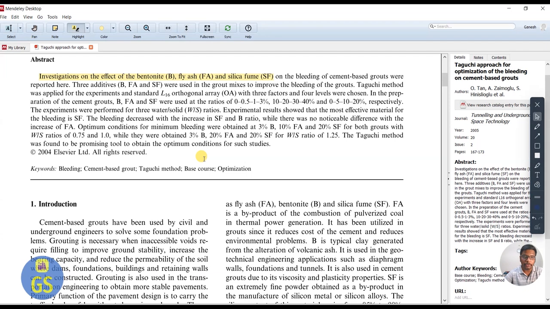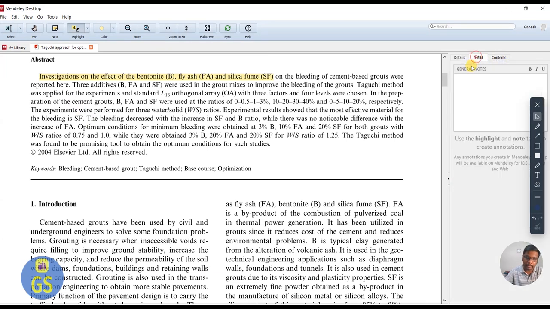So we want to make our notes. So there is an option called notes. On the next tab you can see notes. So from this paper, what you have studied, you want to write some content that after studying this paper they have used some fly ash, bentonite and silica fume.